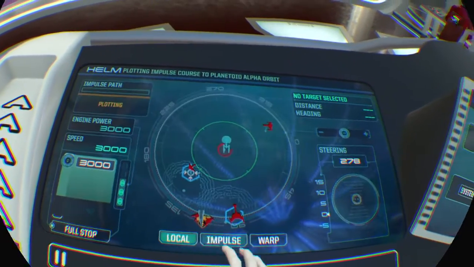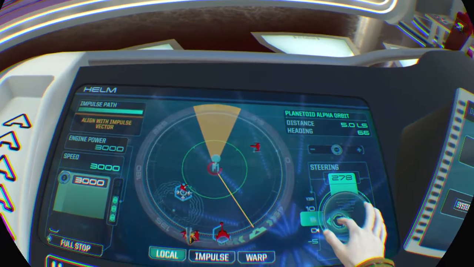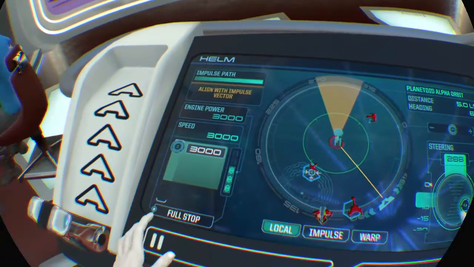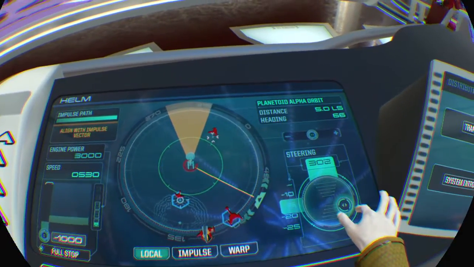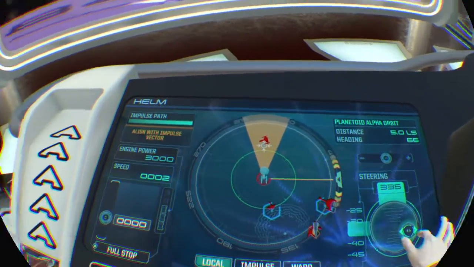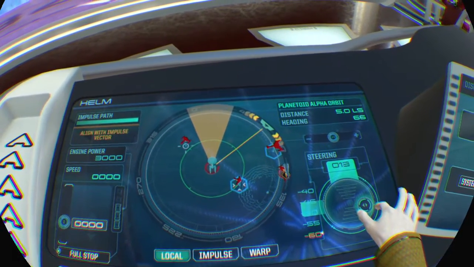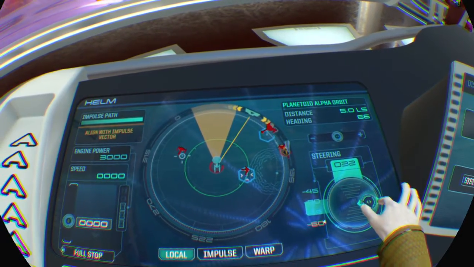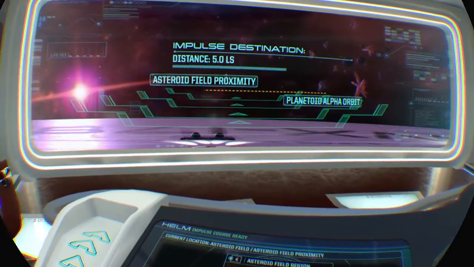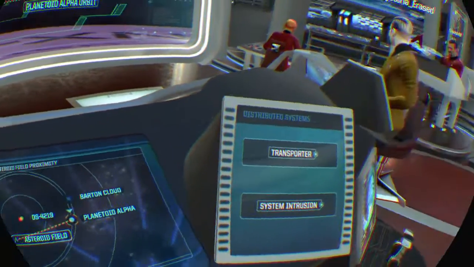Plotting course. God, this is going to ruin more of our stuff. Yeah, don't worry about it. Thirteen kilometers. Go! The vessel's antimatter containment is 11.3 on the one behind us, which is imminent. Holy shit! Go! Go! Oh my god! That was so close.